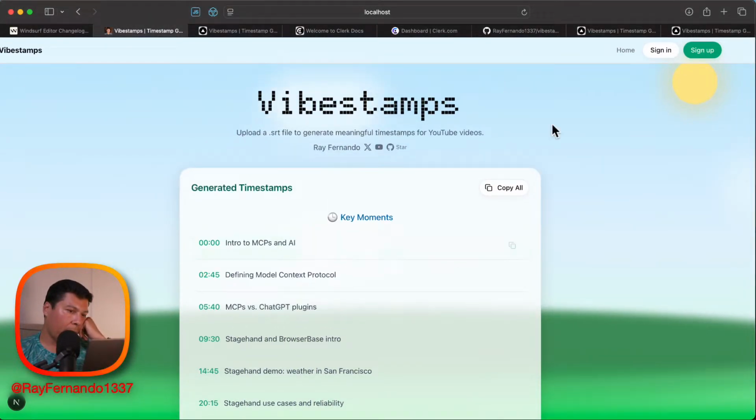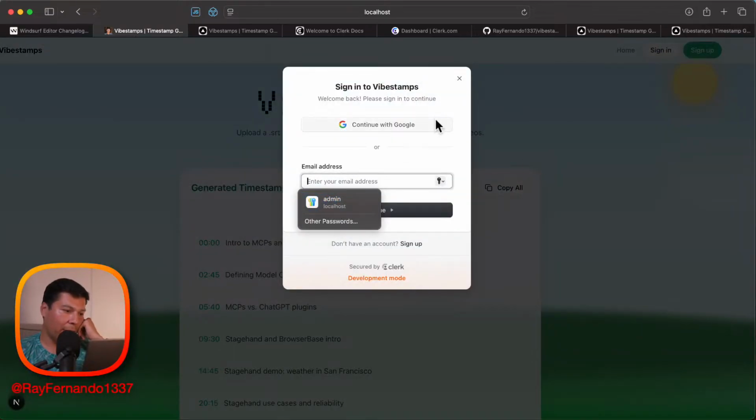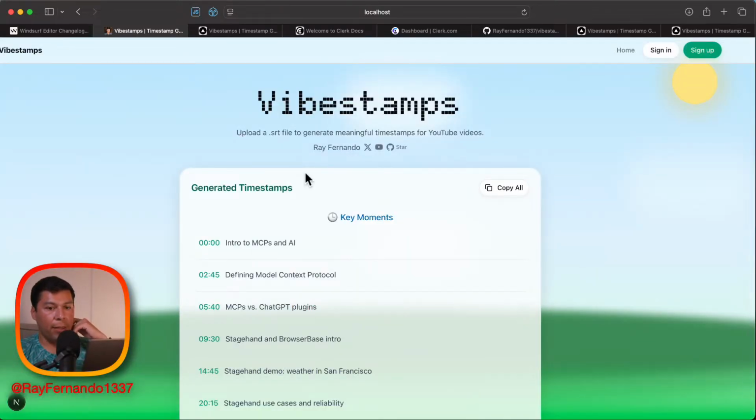And we have these new buttons, which is cool. So it takes us home, takes us to sign in. So we can sign into an existing account or create a new account, and it's using Clerk. So it did that for us basically using the copy prompt function there in Clerk's documentation, which is really awesome, to set up this repo. So now what I need to do is say, hey, users are still able to generate timestamps. I want you to make sure that it can protect that.